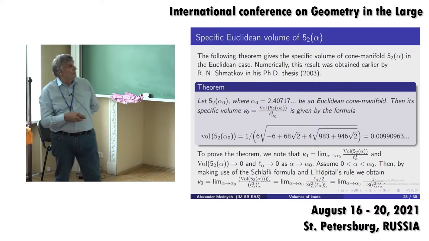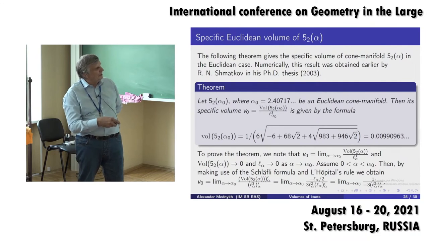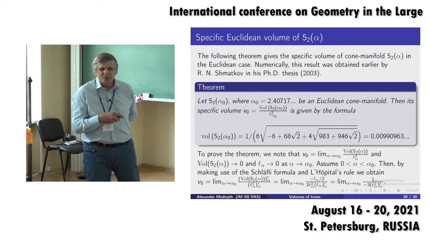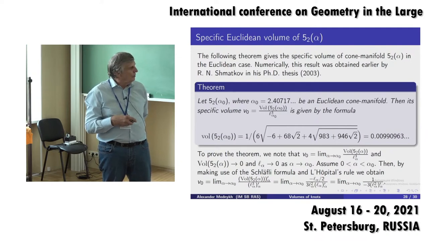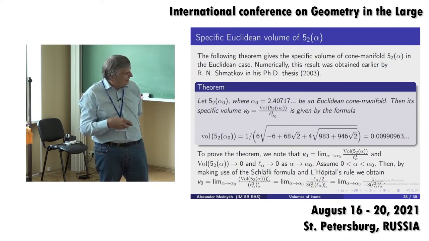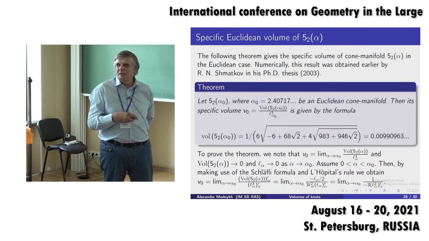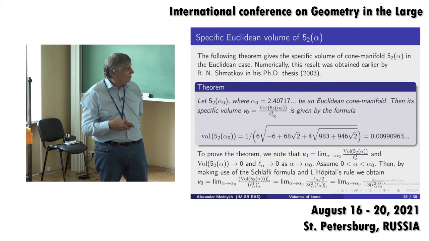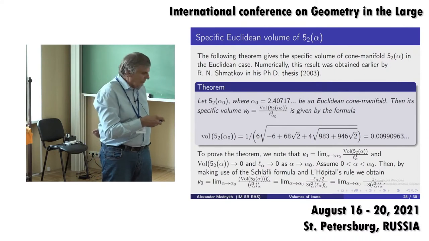To handle the limit, we apply L'Hôpital's rule. The differential of the volume with respect to the angle by the Schlafli formula is exactly −L/2, and we also differentiate the denominator. The length of the knot is a specific function whose behavior near zero is like √x, so its derivative goes to infinity. However, the square of the length is an analytic function behaving like x near zero, so we differentiate that expression instead. Although the calculation is quite complicated, being a purely analytic function, we eventually obtain the result shown on the slide.